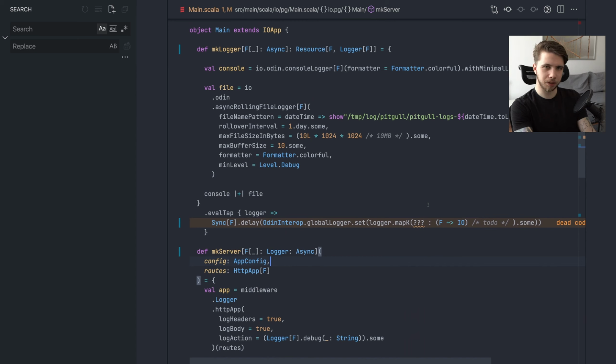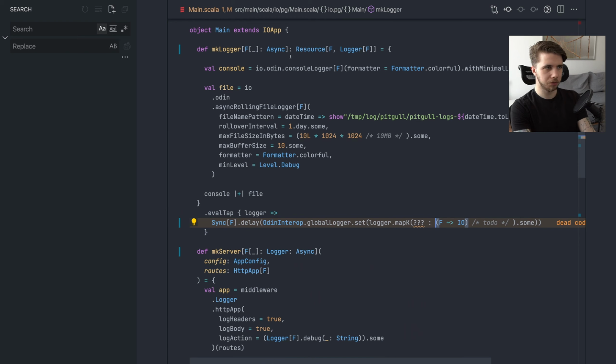I can use the Dispatcher type to make this conversion, which will be quite a struggle because there is no built-in way to do this in Cats Effect yet, to make a FunctionK like that. There is a ticket for that, so by the time you're watching this, it might be available. Link in the description or maybe on the video right now. You can follow that ticket and see if it gets updated by the time you need it.